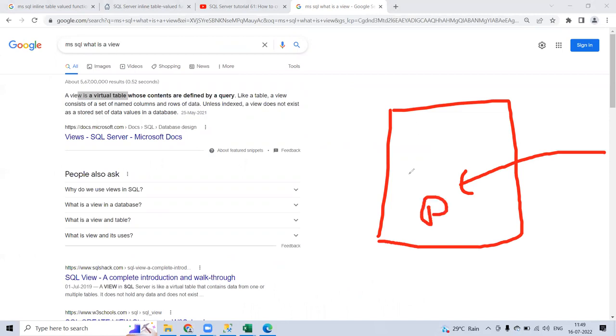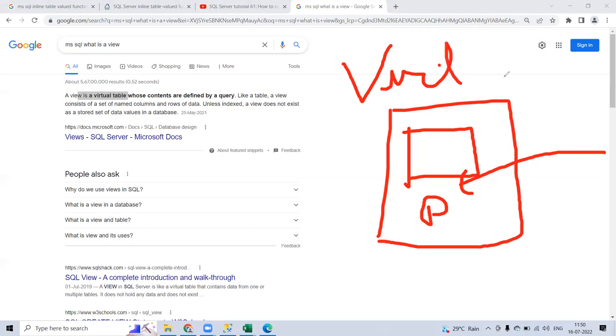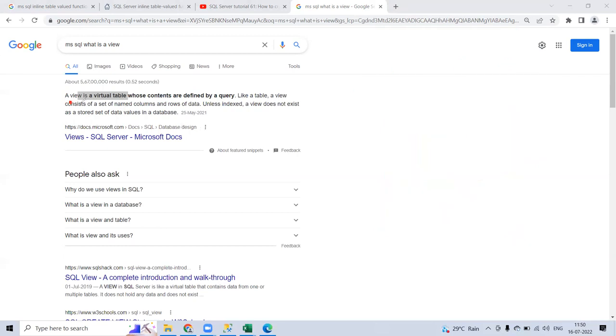It was an actual classroom. Now, currently also we have a classroom, but it is virtual, not actual. Similarly, the view which is there is actually not a table. It's a virtual table.